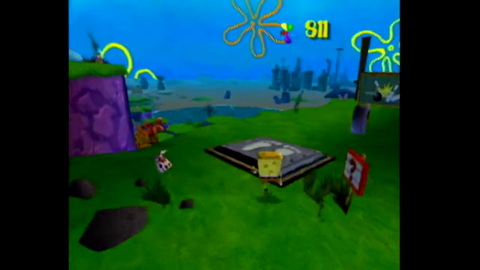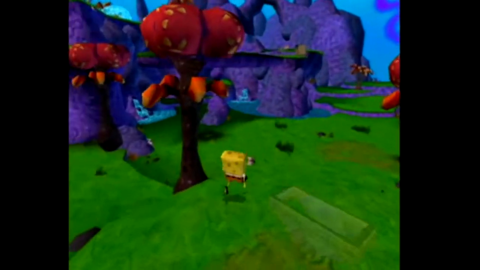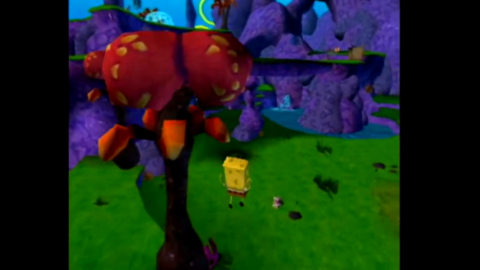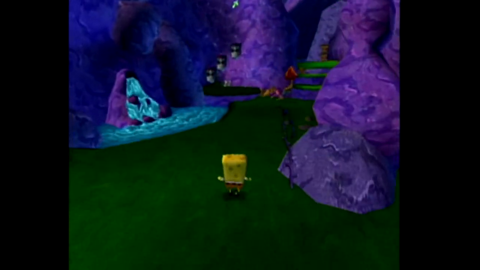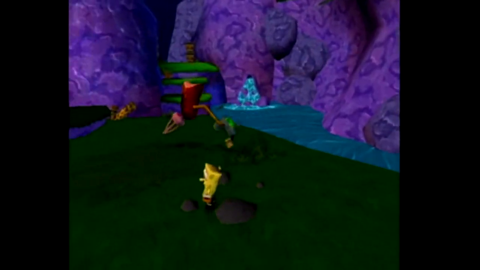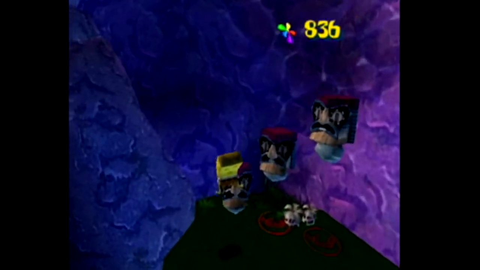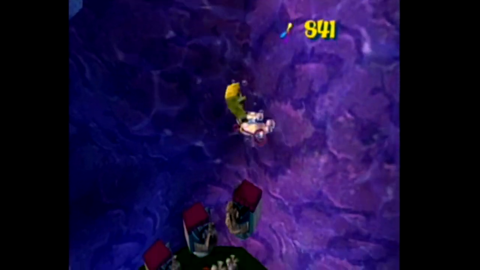I don't have the bubble bowl yet, Squilliam. Can I get up here? No, what's the point of this then? Just to give me underwear? I want to bounce. I want to bounce on all of the things. Get out of here, you hammer bitch. Is there anything on top of these things? There's a shiny object up here. Boink!